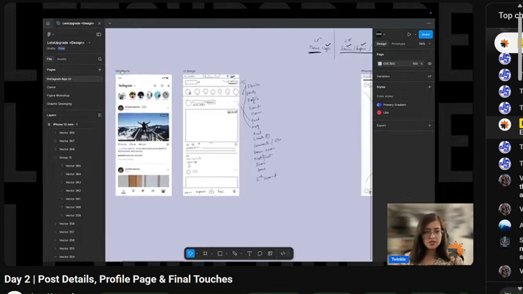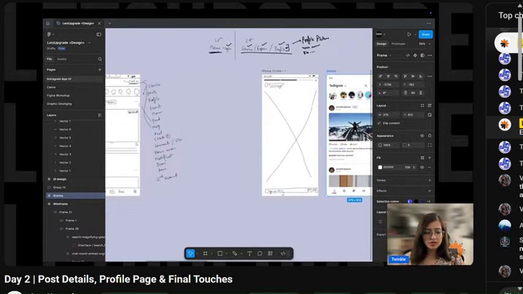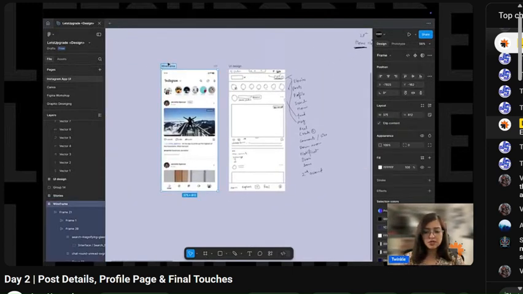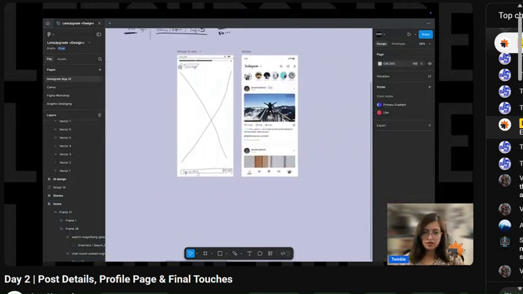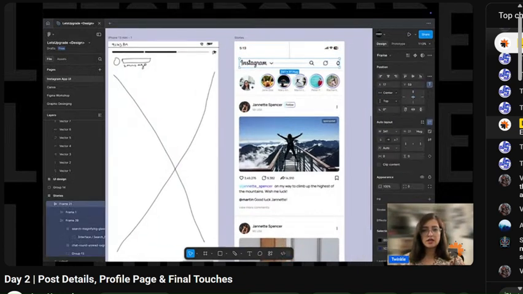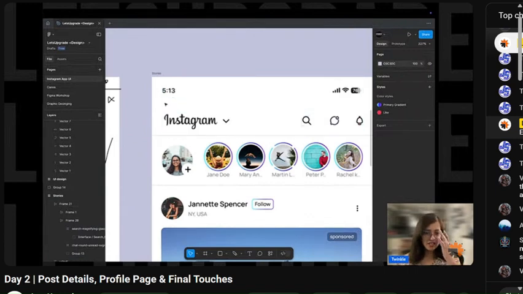Okay, so I'm just gonna make a copy of my original design, call it stories. I think this was supposed to be homepage. So I have my status bar, and now all of your design elements come under your status bar.